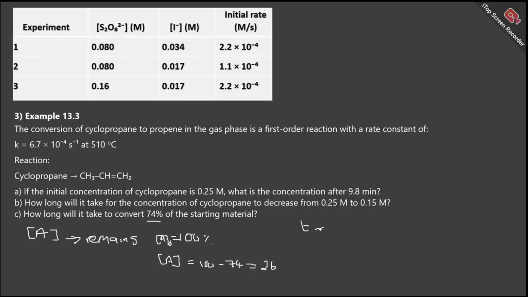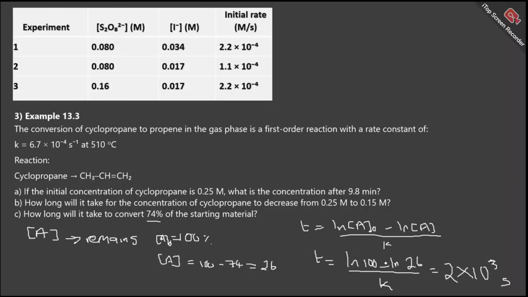We make time the subject, divided by the value of k. The same thing, you're going to substitute. So you're wondering, what am I going to substitute? The percentage. So here it will be 100% minus 26 divided by the value of k, which we all know. So when you divide, you should get the answer. Okay, we are done with this question.